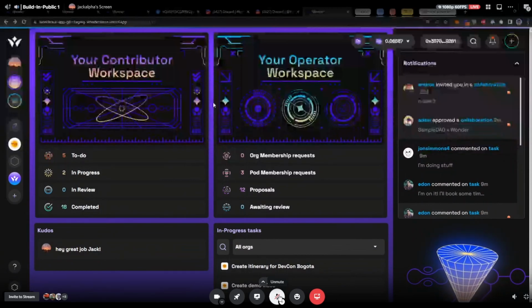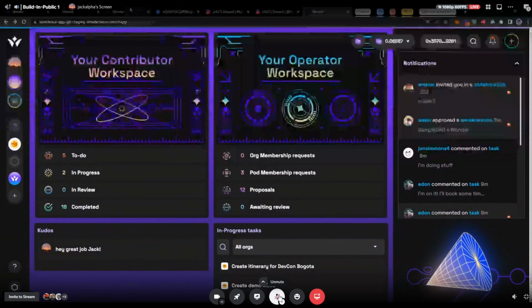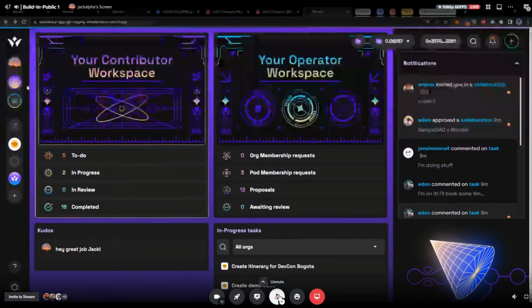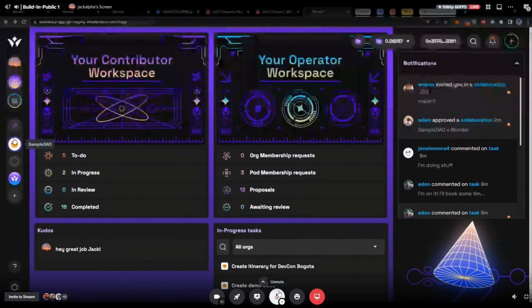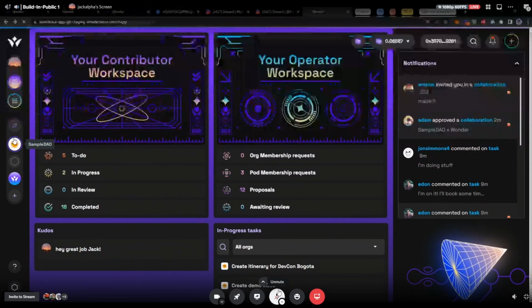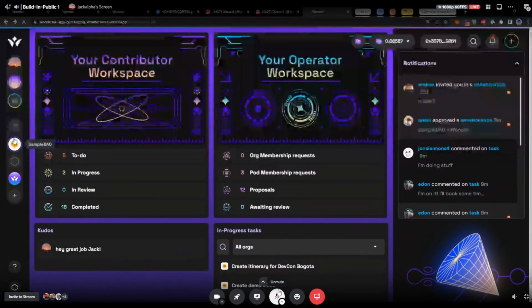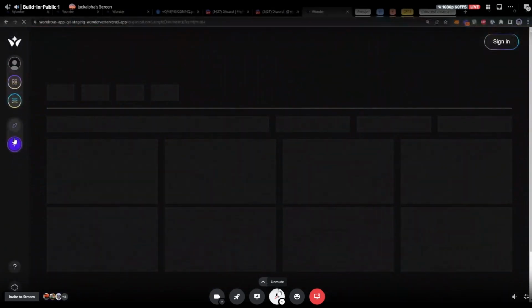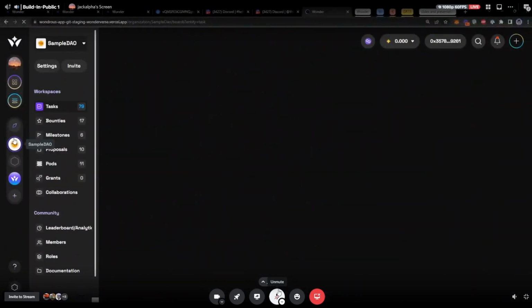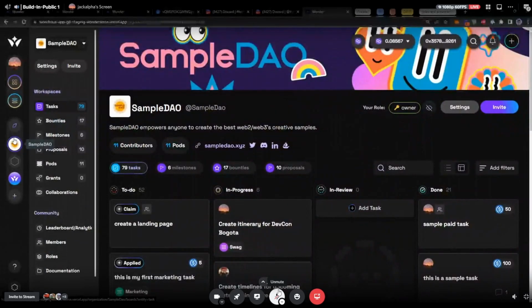But I think the way that we've designed it is that we don't really want to lock in people, because that's against our philosophy of more open opportunities to get involved with Web3 projects. So we've actually made it easy to both onboard and also offboard.